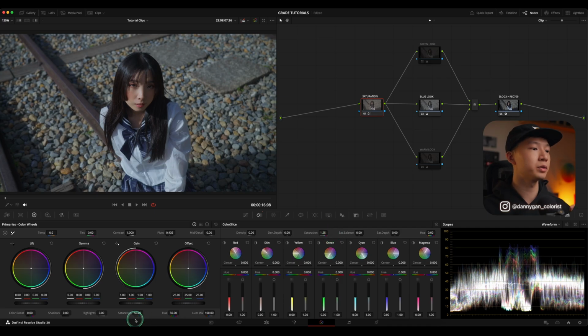You can also use the saturation slider and the color boost. But depending on which type of saturation that you are using, it will also affect how this reaction works. So we will discuss a little bit on that later on. So just by bumping up the saturation in a previous node, we can inject the blue without having to sacrifice on her skin tone.